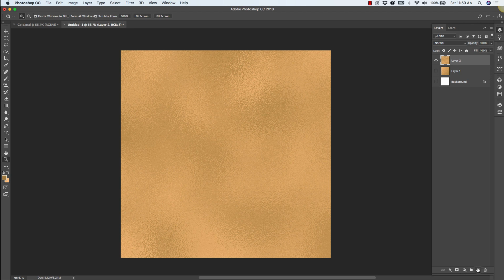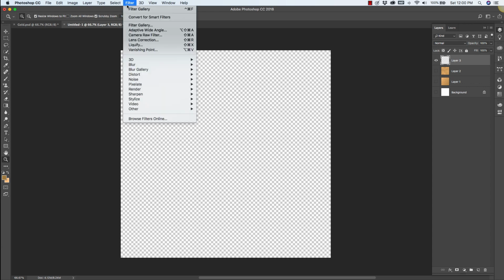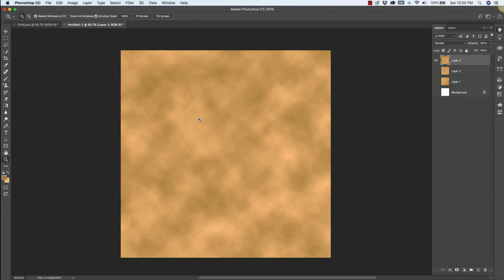We're going to add a new layer, hide the foil texture, and in this new layer I'm going to show you how to make a speckled gold. This one has a whole bunch of detail and a lot of texture in it, so if you need something for more defined smaller areas, this is going to be a great option for you. So again, with our 2 shadow and highlight colors set, we're going to go to Filter, Render, and Clouds.